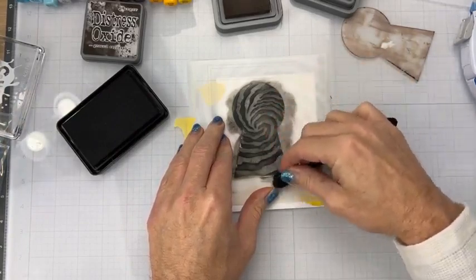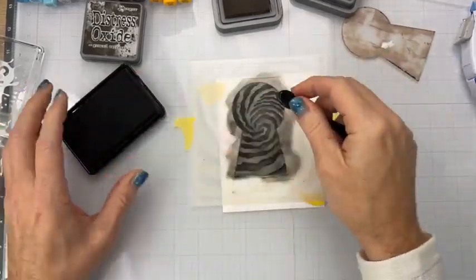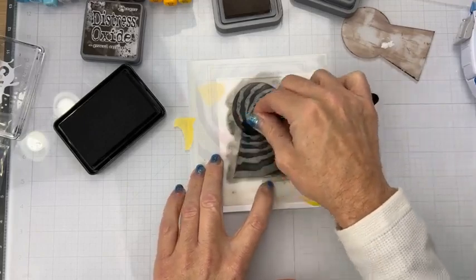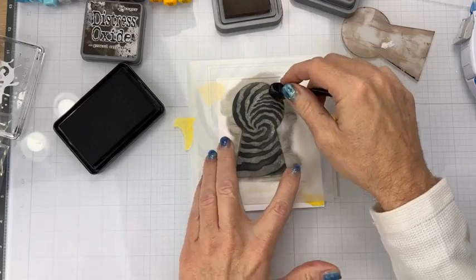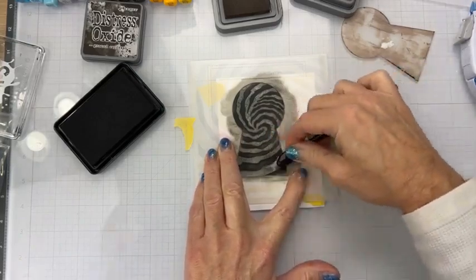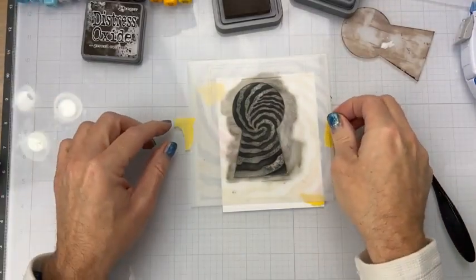You guys are probably seeing that my stencil is not very clean because one day I decided to use some stencil paste and I did not immediately go wash it off, so it kind of got stuck onto the stencil. I need to try to get that off — it'd probably be better just to buy a new one. So we have this ink blended and what I might do is dry it a little bit before I decide to touch anything.